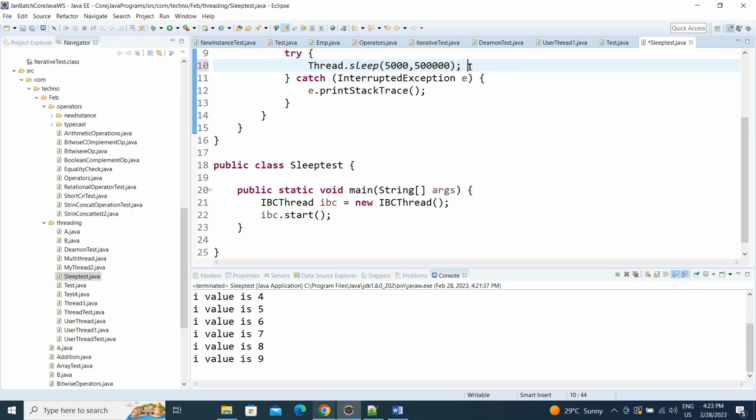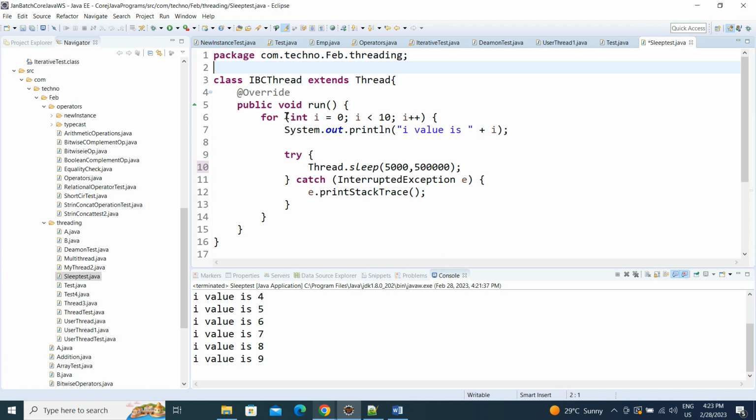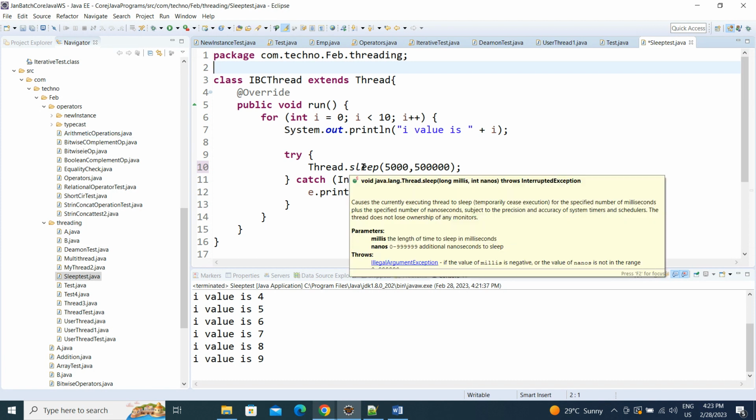Now moving on, let's say 2 to 3 threads are currently running. Now I want to execute the threads sequentially, in sequence. Let's take one more example.